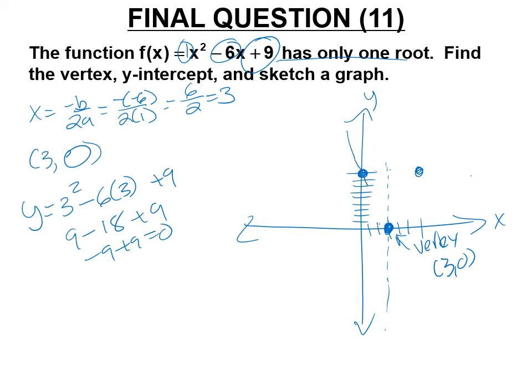So we know this comes down, sloppy. This comes down here in a U shape, not a V, even though that looked very V-shaped, Mr. Ben. And let's see if I can do better. All right. So you go down, just touch the x-axis. So the vertex and the root are both the same thing. The root here is 3, the vertex is 3, 0, the x-intercept is 3, 0. But there's a graph of this. All right, good luck on your homework.